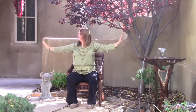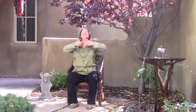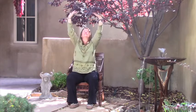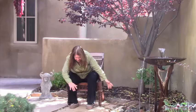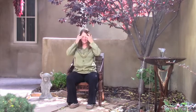Nice deep breaths. Feels so good. And now move however you need to move. Let your body move and flow. Whatever you need, stretching wherever you might need. Whatever is good for you.